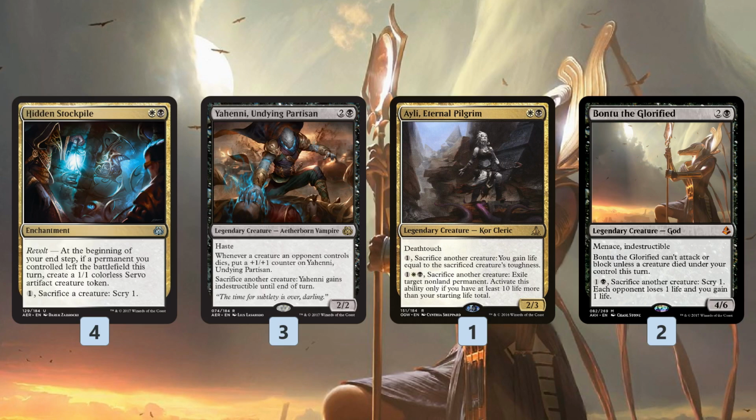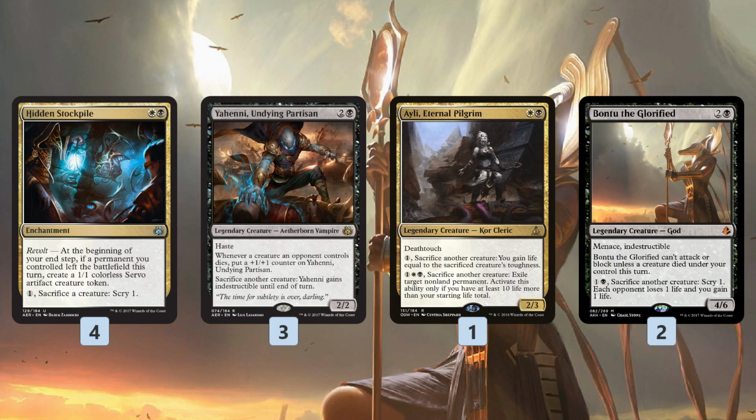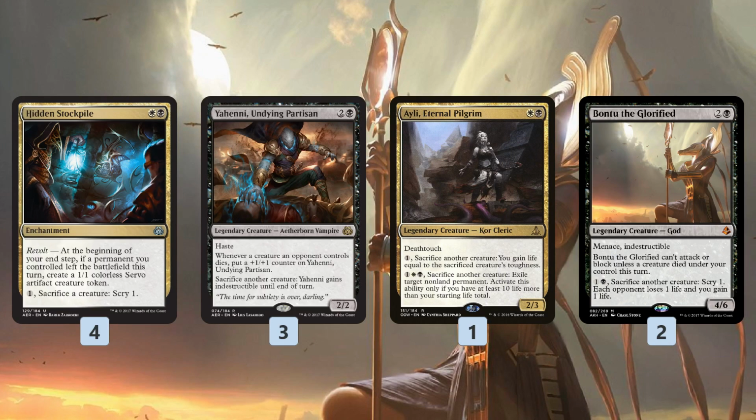Bontu is really strong in this deck. We can sack stuff very easily. We have tons of stuff to sack, and then we have a 4/6 Menace, which is actually a really good threat. It closes out the game quickly, it's hard to deal with, and it's kind of expensive, but it is a backup sacrifice outlet that can drain our opponent out of the game.